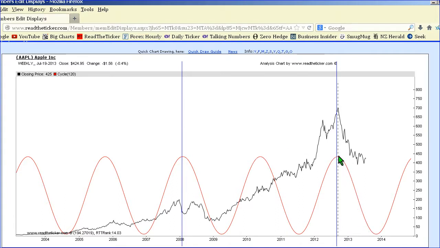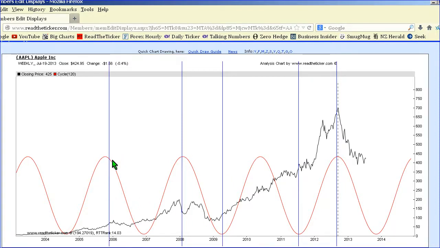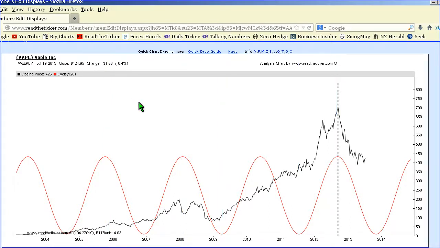This is only one cycle, the 120 week. That's the bottom, that's the bottom. This is another top here. So in a sense, Apple actually does cycle very well. It's easy to find cycles in Apple. So I would say it's sine wave cycle friendly, just as an Elliott wave chart might be friendly, or other technical analysis type chart. Any chart that has a very popular following will be sympathetic to technical tools.